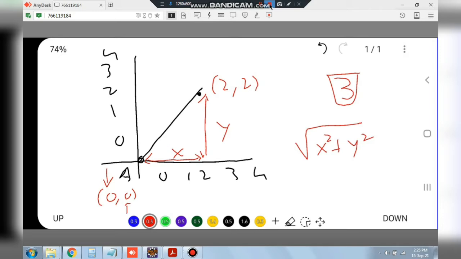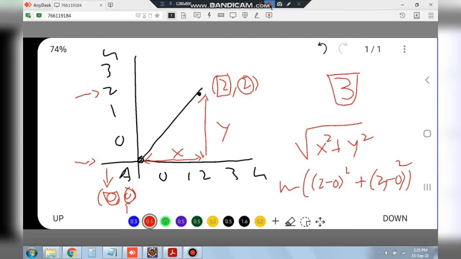X is nothing but this coordinate 2 minus 0. We'll write here 2 minus 0, then we'll calculate the square, plus what is y? Y is also 2 minus 0. How we can get the distance? This one minus this one, and square it. By using math.sqrt we can find out the square root, and then we'll output it.